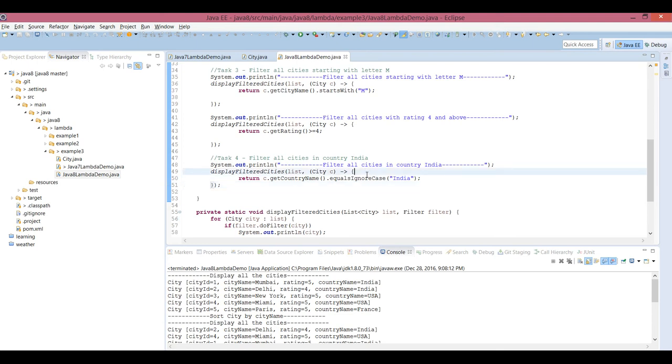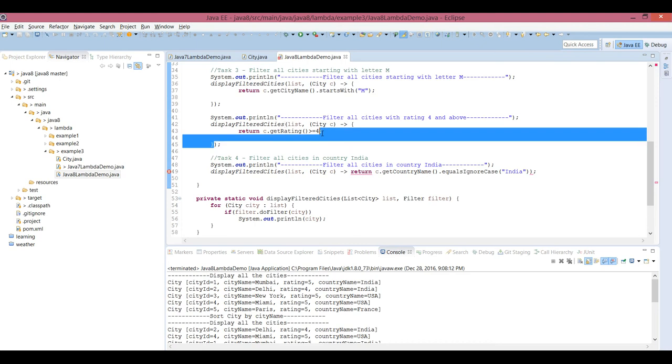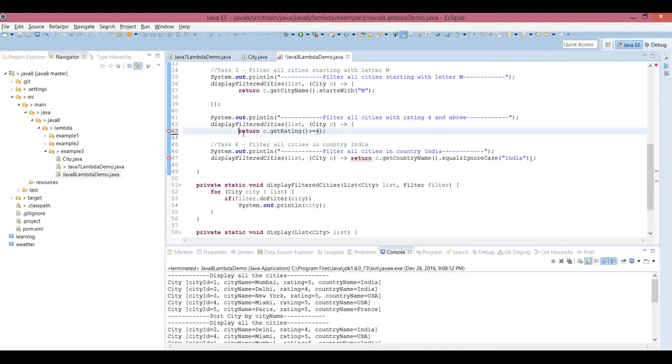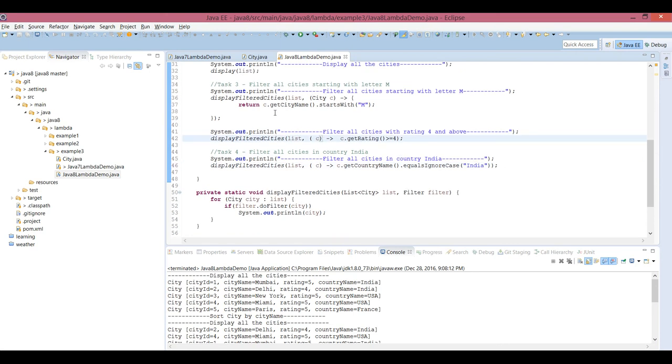So as this is a single line of code, we can remove the curly braces. Let's remove the curly braces. Also, we need to remove the return keyword because that is not useful now. Also, we can remove the single argument, the object defined in this argument.